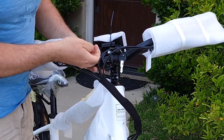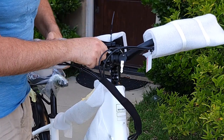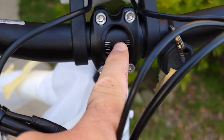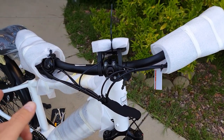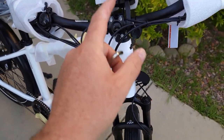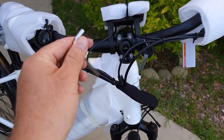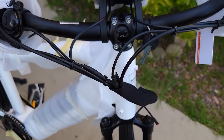Then tighten up with a torque wrench if you have one, or with a hex key. I recommend not over-tightening these bolts. Make sure the stem piece in the middle can move up and down and is centered — that way your handlebar will be aligned. I recommend tightening once you sit on the bicycle and feel comfortable, then adjust the handlebar position and tighten all four bolts.